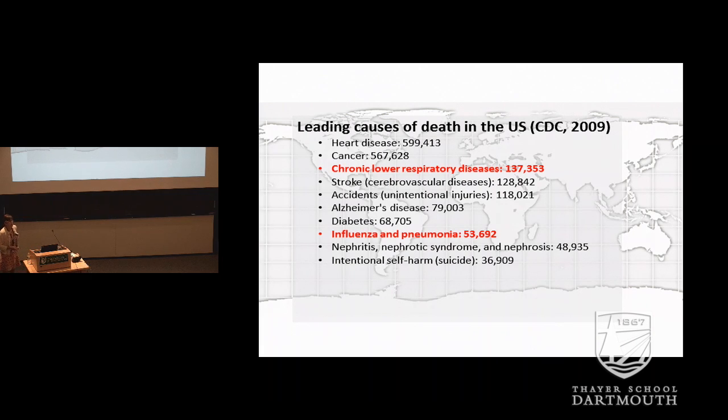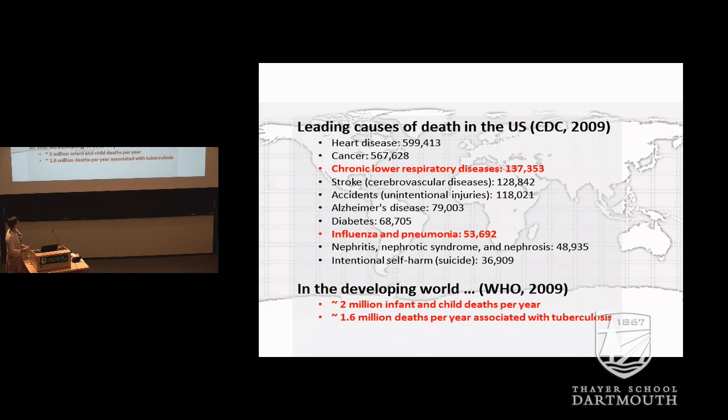So if you look at the top 10 causes of death in the United States, you'll notice a couple of them highlighted up there, and those are associated with respiratory tract infections, some bacterial infections in the first group, and then influenzas and pneumonias in the second. If you extend further into the developing world, then you see a lot of kids that die every single year from pneumonias. That's probably the highest cause of death in addition to gastrointestinal or diarrheal diseases.